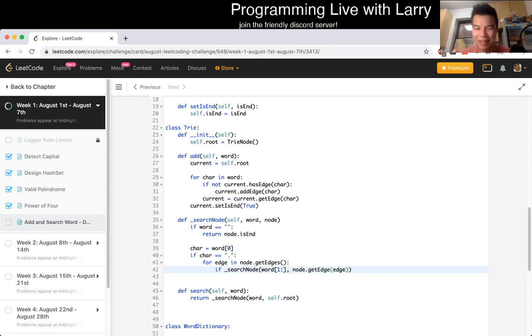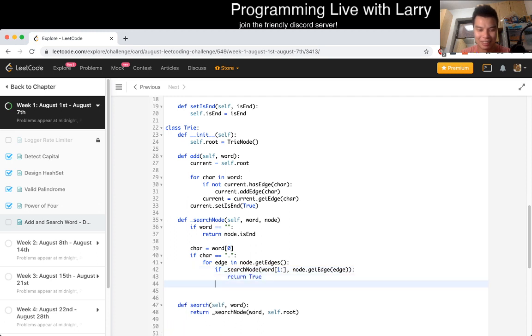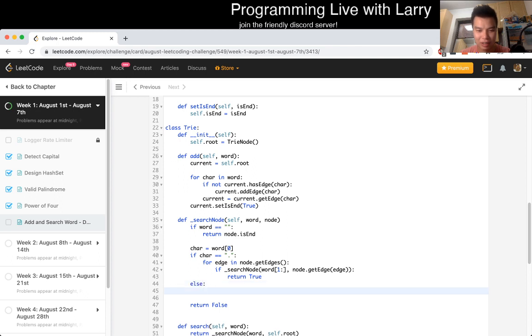Maybe this API naming is terrible, to be honest. And else return false here.